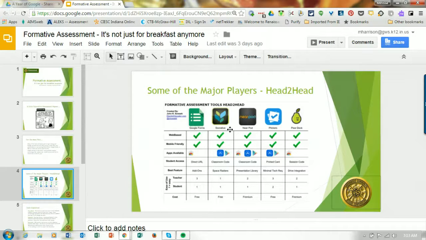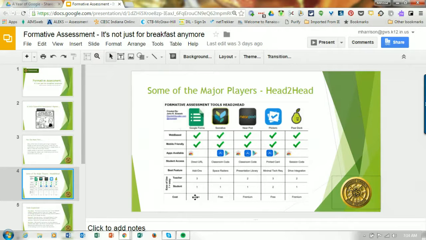You know how technology moves quickly and things change, but all of these are still very viable options. In the following slides, I've created links to each one of these, other than Plickers, because this is kind of a no-tech option, so that you can take a further look at them. So again, I have given John his credit. He created this. I can't take credit for that at all.